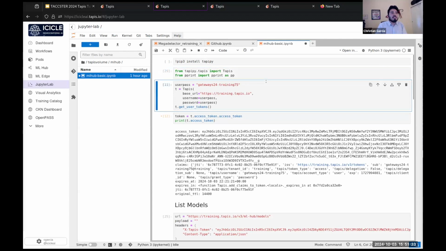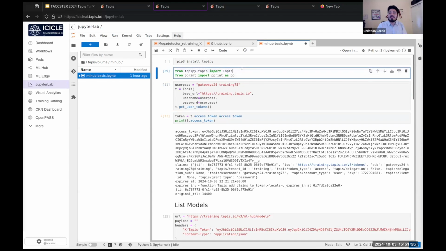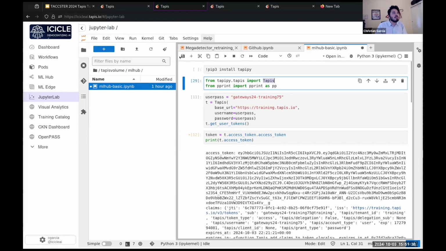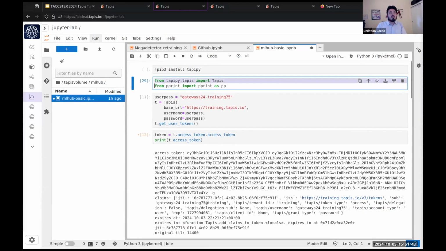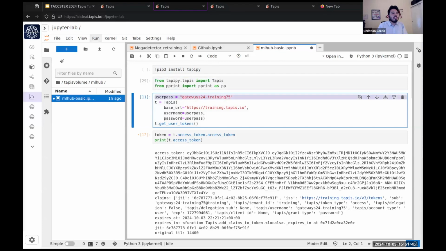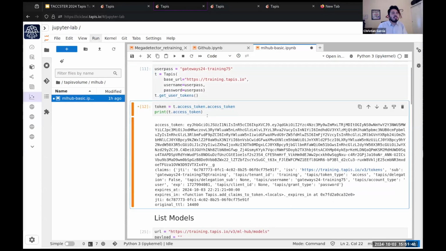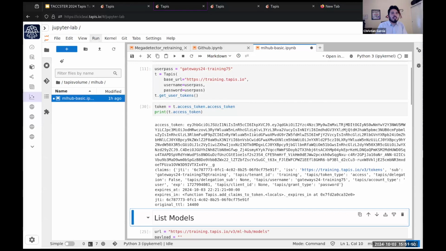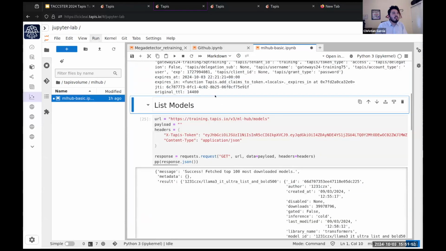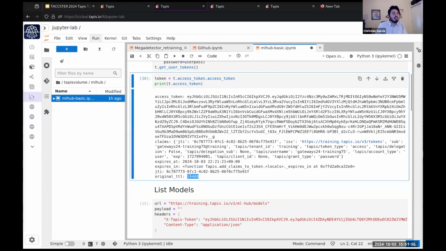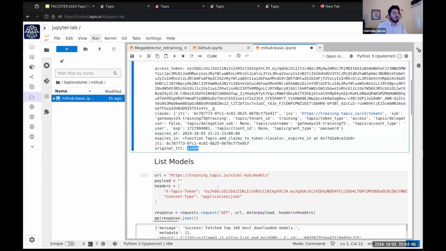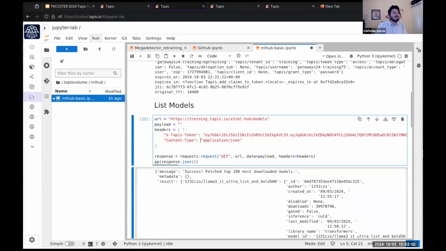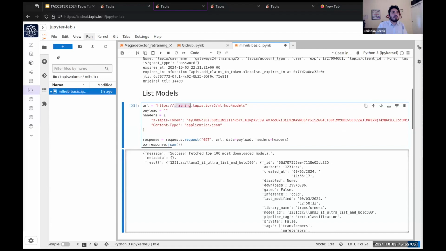Inside of here, we have an import Tapis. We've seen this before. I'll zoom in just a bit, making sure you guys can see everything. I can log in here. I already have logged in, so I won't run that again. I can see I have my token here. It'll die in 4 hours, so hopefully the recording isn't up before then. But I can now see this training.tapis.io v3 ML Hub models API.